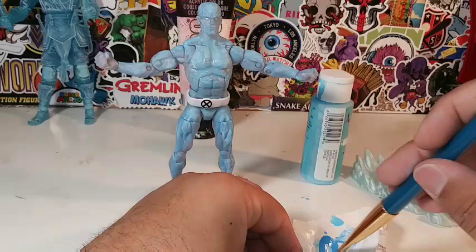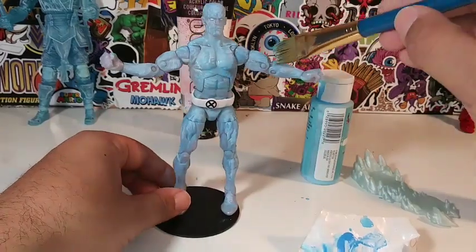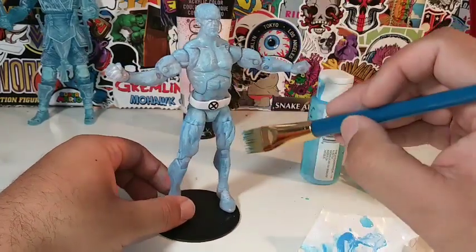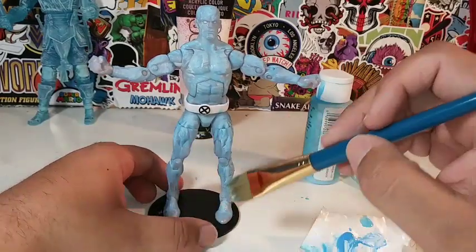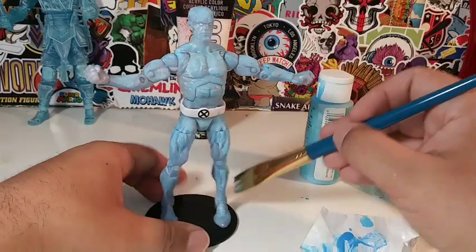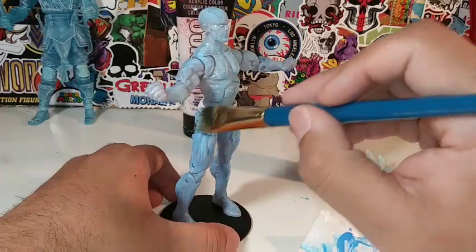If you want to get more in depth, you can add more layers of paint. If you don't really care too much for the silver, you can try to get the silver out. It's really up to you. I try to leave the silver in there to still have that icy look. So it's just more than one color. It's more than just silver. It's white and it's blue, and it's different shades of blue. That's what ice is. It's different shades of blue.